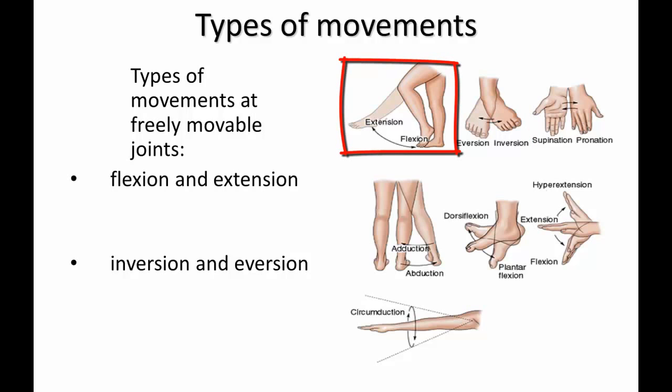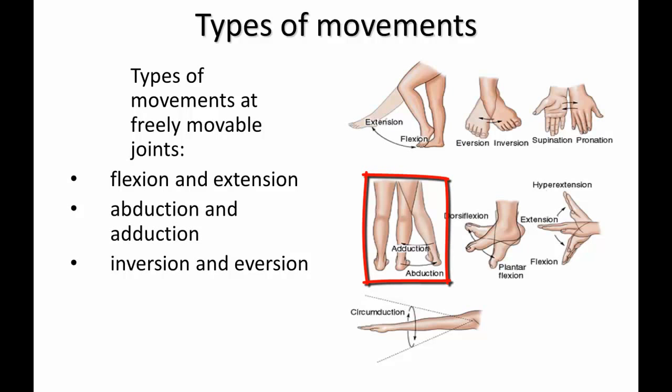Flexion and extension. Flexion, we're going to decrease the angle of a joint. So think about flexing your biceps, flexing your arm. If we flex it, we're going to decrease the angle. If we extend it, we're going to increase the angle. So picture extending your arm out in front of you. Your elbow joint is at 180 degrees. As you begin to flex your arm, it'll come up to maybe 90 degrees and then 45 degrees. Again, we're decreasing the angle, so that's flexion.